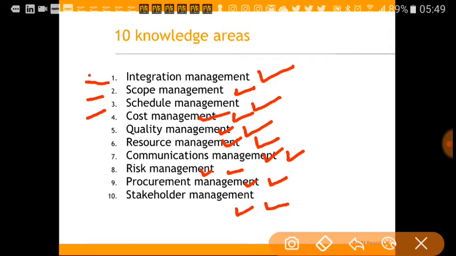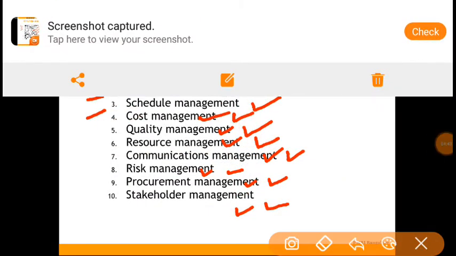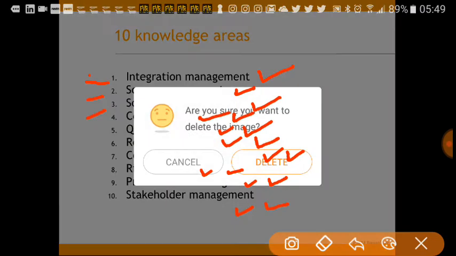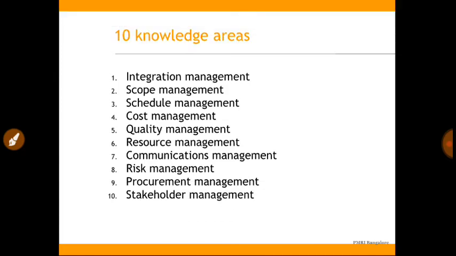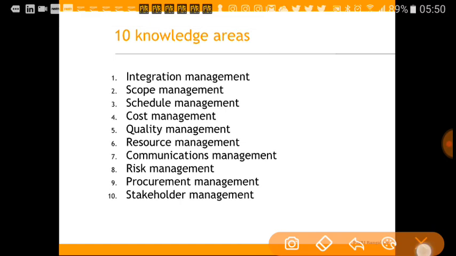Now here there is a small exercise for you. Please take a sheet of paper and try to write down these 10 knowledge areas without referring to any document.